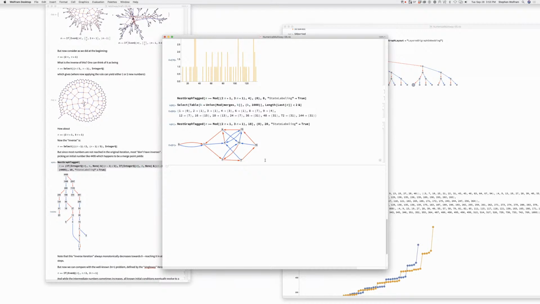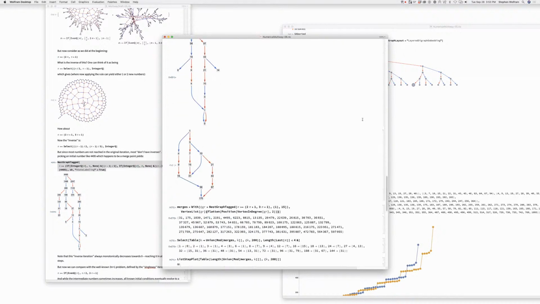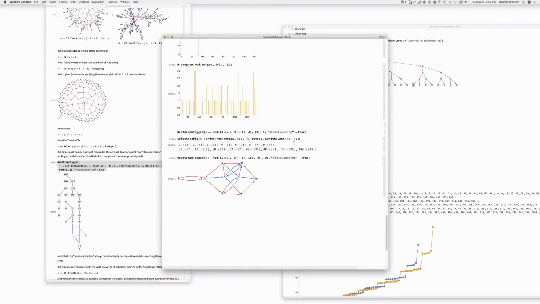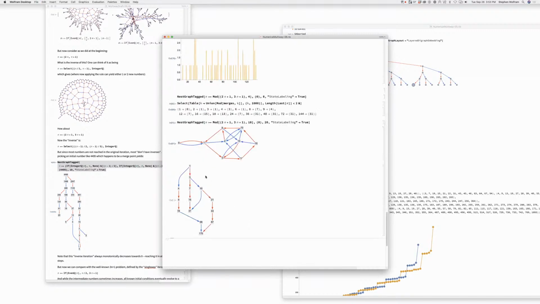Okay, so let's remind ourselves what it actually did. So here's what it's doing. So now let's look at what happens. So we start with a 1 here. What did I say we started with? Okay, we start with a 1. It goes to 3 and 4. Okay. So now 4.